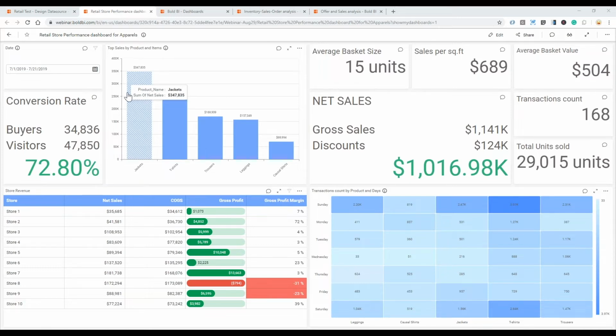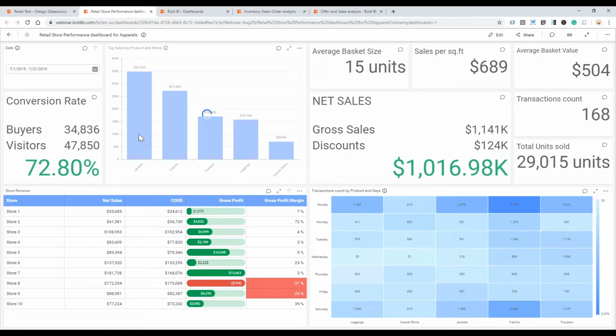Apart from visuals, you might need to take this dashboard to others like an area manager or store manager also, right? So in that case, after evaluating the dashboard, for example, let me check out this top sales by product. I could see that jackets is a top sales product. Let me click into that.